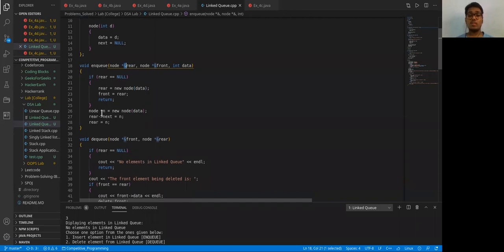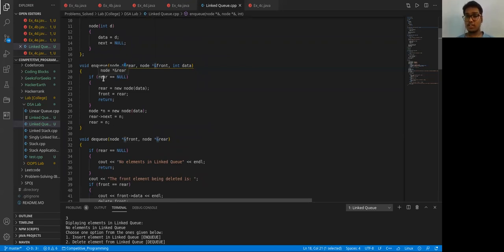So in this enqueue function, first we are checking if the rear pointer is equal to null. If it's equal to null, that automatically means that the linked queue is empty. If it's not equal to null, then we have other statements being executed.